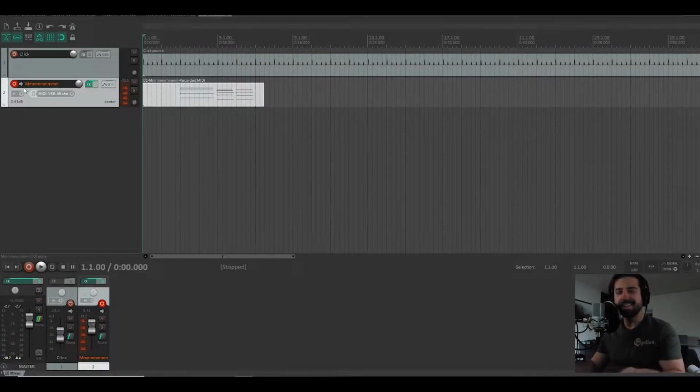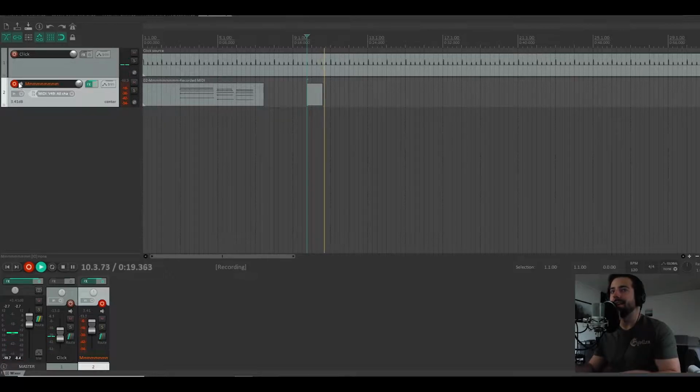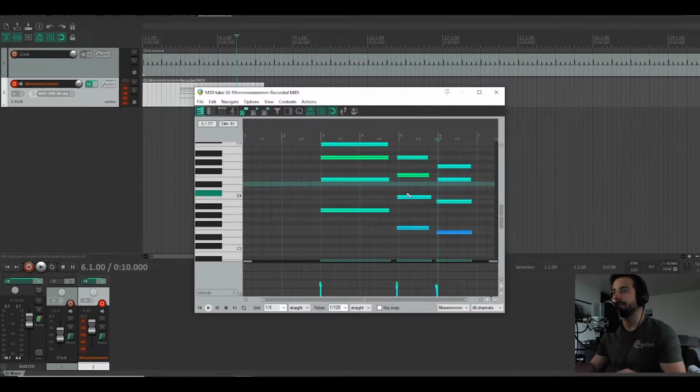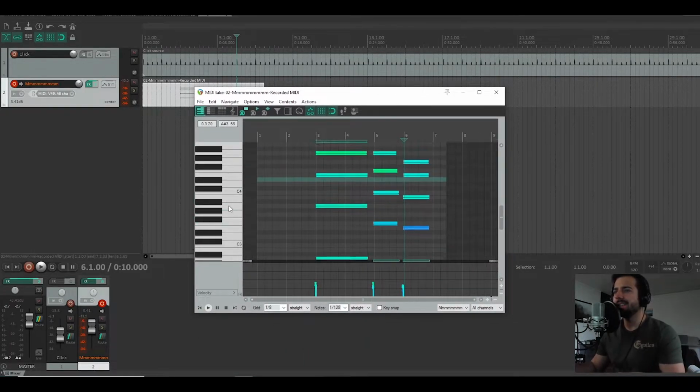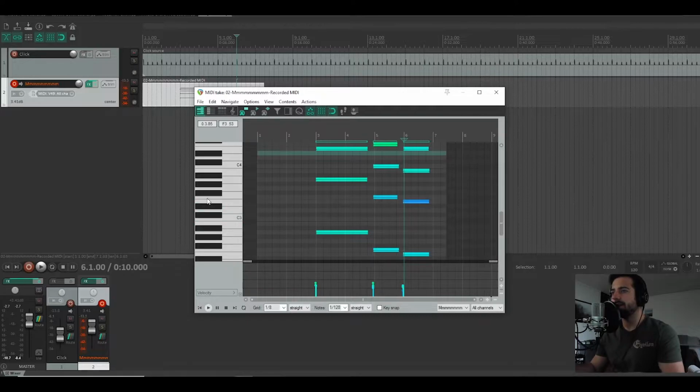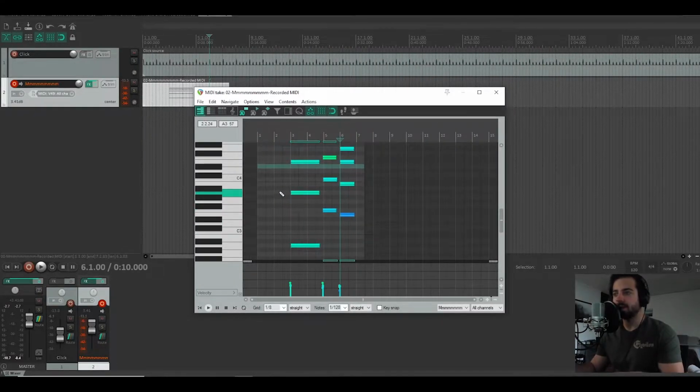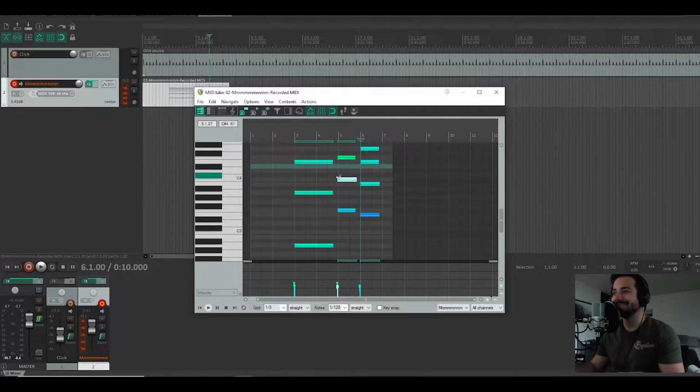Nice. All right. So that's already pretty slick. Control R is the shortcut to record there when something's armed. I'm probably missing out on a ton of shortcuts, but I do know a couple. And I don't want to over edit it, but I am a bad musician, so this is pretty suspect.